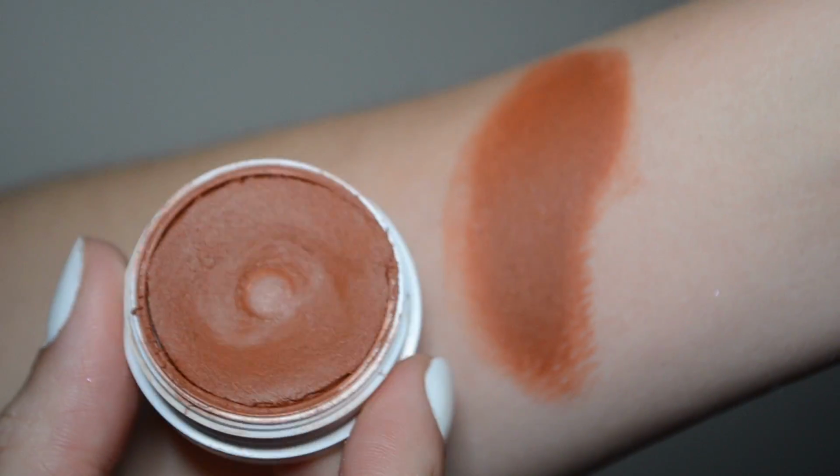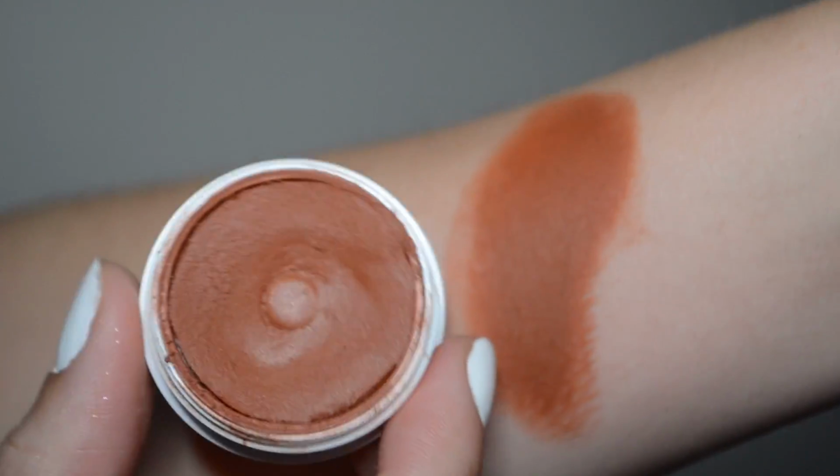This next shade is called Melrose, and if you are familiar with my Project Pan series, then you might recognize this one. I've been working on this for my 17 in 2017, and I really love this color. I'm glad that I chose to put it into that project because it's really made me realize how much love I have for this beautiful shade. This is a rust sort of color. I don't know how else to describe it. It has the same terracotta tones as Elixir, but it's a bit more brown, and I think it really separates this color from an orange by giving it that brown base.